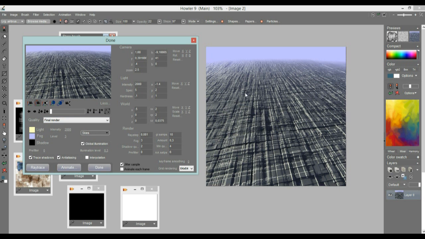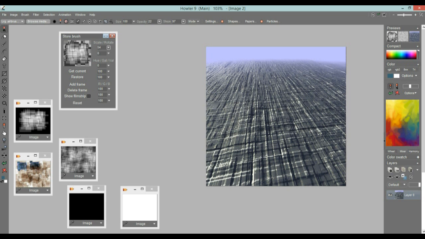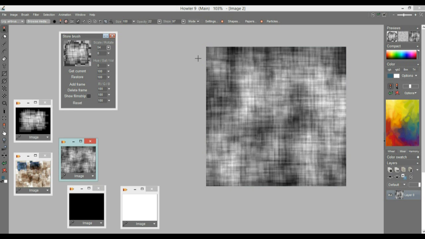So I mean, that's some of the things you can do to make it a nice, interesting texture just by itself, and then give it a 3D elevated appearance with Puppy Ray, the ray tracer. But that's not what we're doing here. So we're going now to turn this into a tunnel.